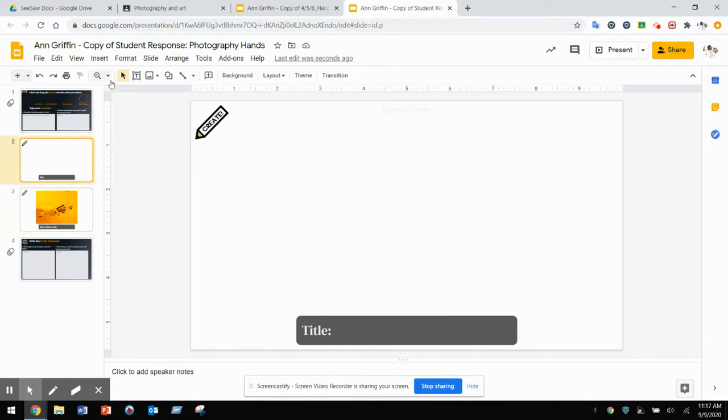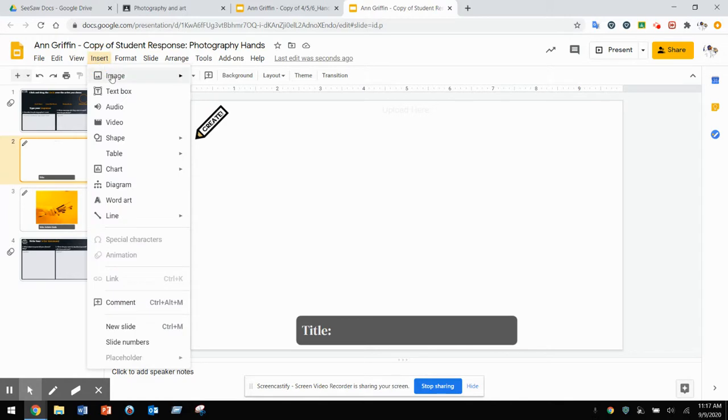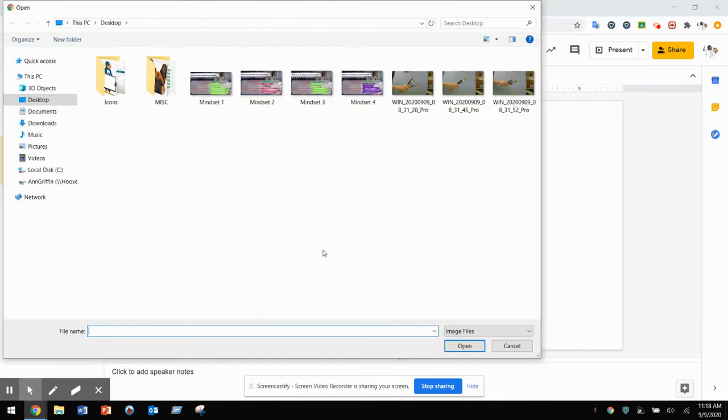To insert my other photograph, I'm going to click Insert, Image, and Upload from Computer here. If I would like, I could use the camera if I haven't taken a picture yet. If I'm ready to upload, I can go here. Now, your picture may be available right away on your desktop, but it could also be in Documents, Downloads, or Pictures, or another location. So make sure you search around on the side. Now I'm going to pick the picture that I want to use.